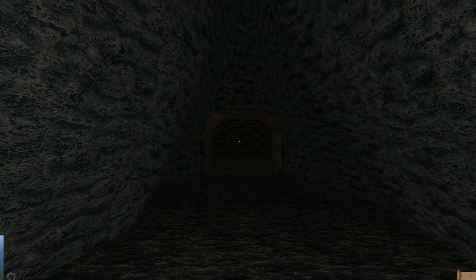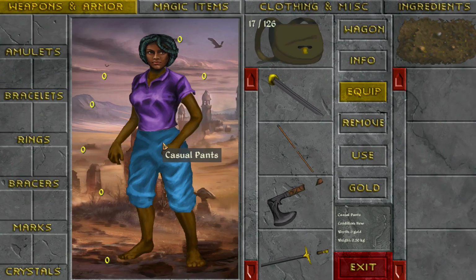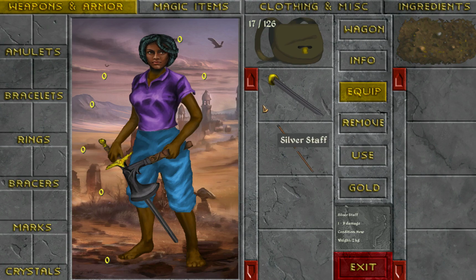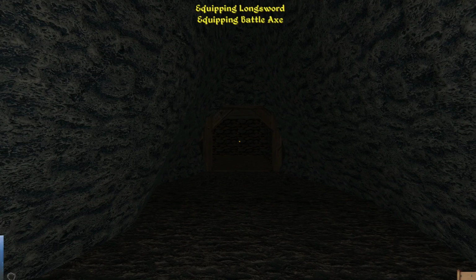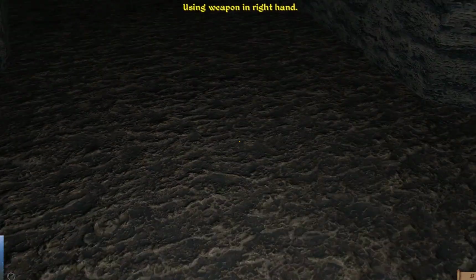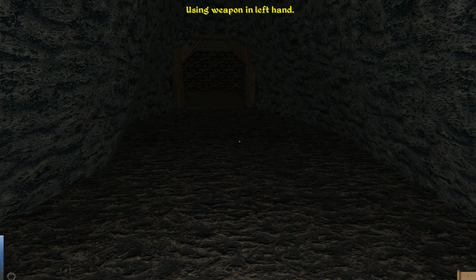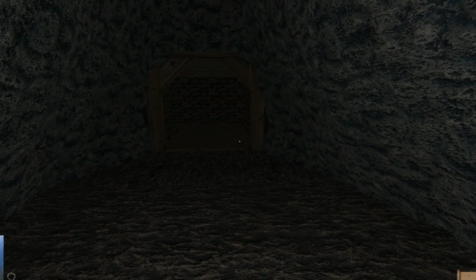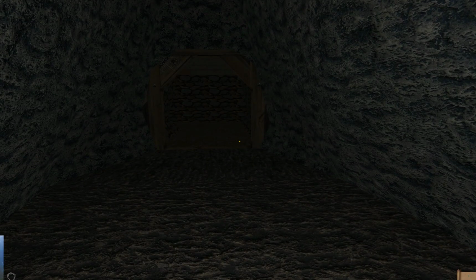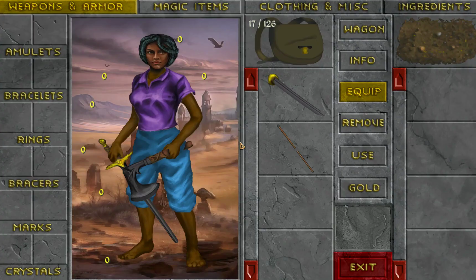F6. F6. Oh, dang. Okay, so I have an iron katana, silver staff, iron battle axe, iron longsword. I don't have skills with longsword, so maybe. Cool. How do I attack that? Is there a way to? Oops. I just rested for no reason. So F6 is inventory. Watch me forget that in a few days.